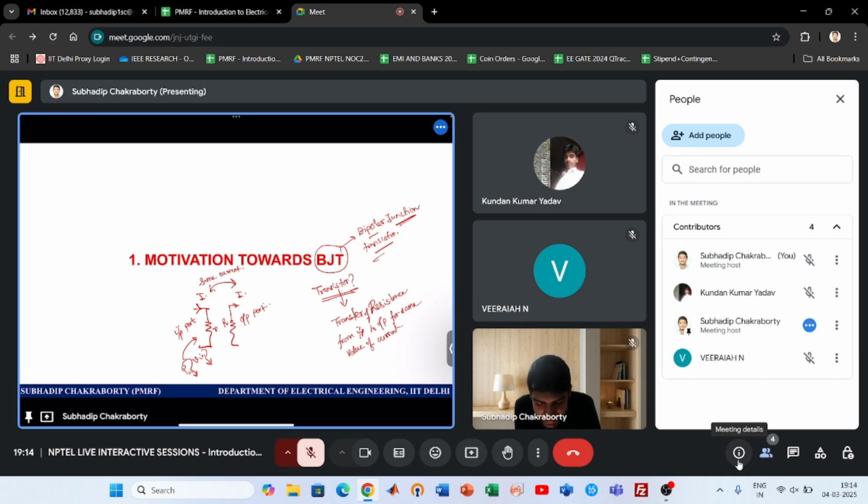R pi and R naught, R pi or R in, input resistance. Just simple, the device has an input terminal. Just for the time being, imagine. So if the input resistance is lesser than the output resistance, R0, but I remains same, then what we can say? P in is less than P0 or V in is less than V0. So power actually at the output is more.